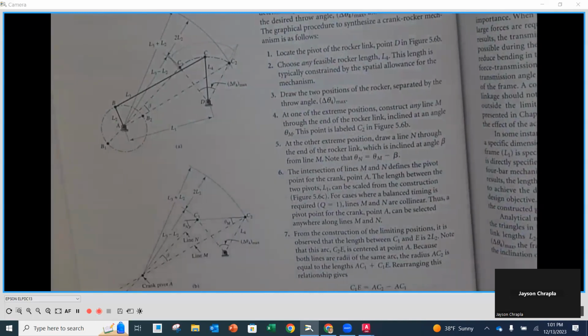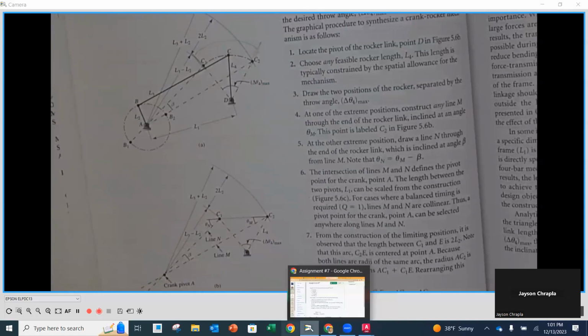So this is a design process. It's not perfectly going to be step 1, step 2, step 3, but we will be able to construct it using some of this information. So let's lay out our throw angle and what we think we're going to be using.